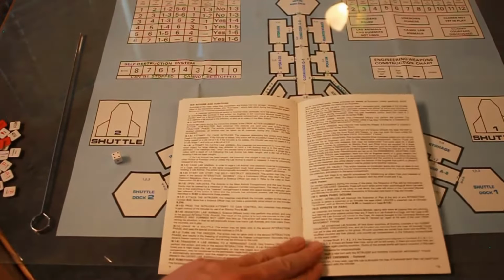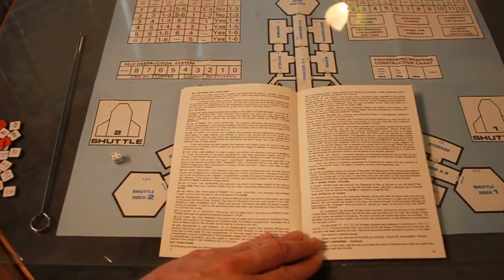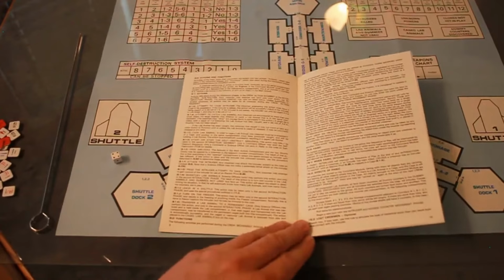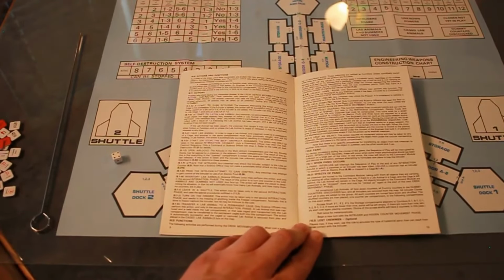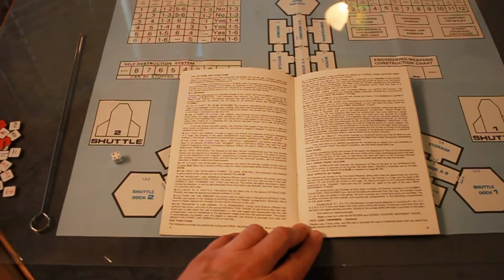So there's actions and there's functions. Actions are what you can do during the interaction phases, and functions are additional things you can do during the crew movement phase in addition to moving. So of your 3 movement points, you can use 2 of those to move, and then you can do things such as picking up an object, which requires 1 movement point.